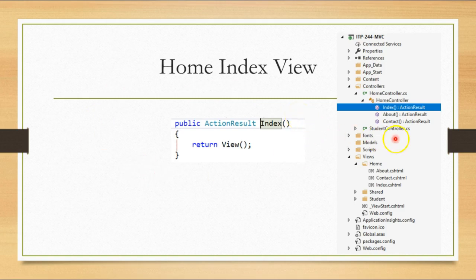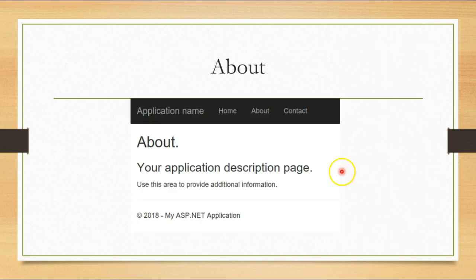let's take a look now at the about page here. So here's how the about page looks. If you run the application and click on about, this is what we see. Now notice this part right here, your application description page. This is data that comes from the controller.